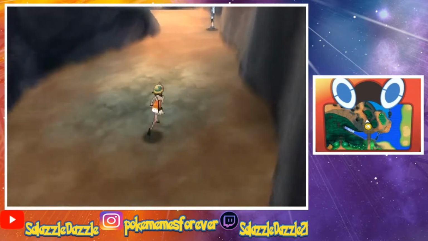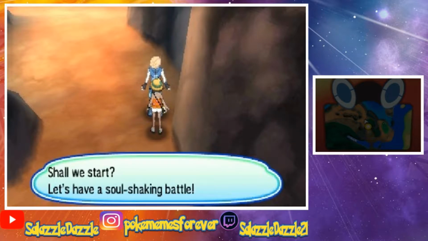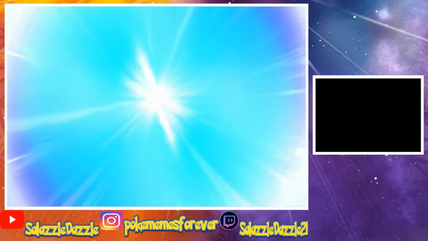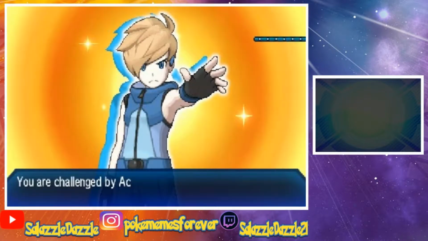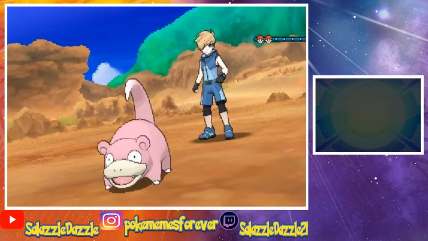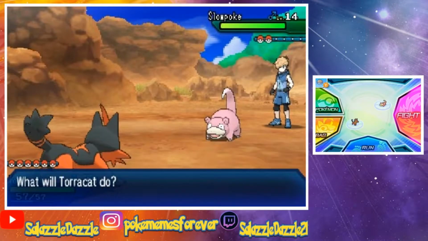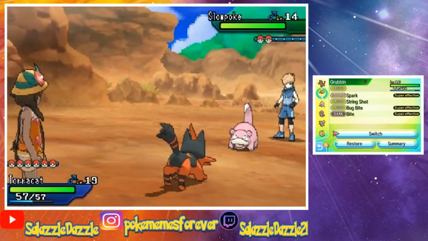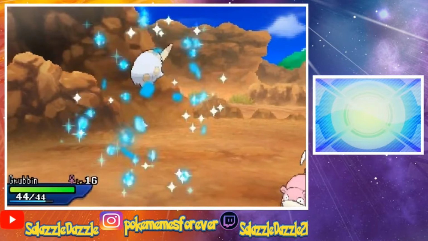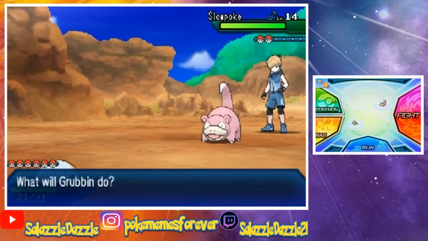Okay, now I think... Okay, yeah, we're just going to go ahead and see if we can beat him. I'm going into this battle without healing any of my Pokemon, but I'm pretty confident that we're gonna win. Okay, Slowpoke. I don't think Torracat is the best Pokemon to use. So we're going to switch out. Grubbin has Spark and Rockruff has Thunderfang, so I kind of have an advantage right here. But I have to watch out because I have a feeling that Slowpoke knows Yawn. And if I don't get rid of it quickly, I will fall asleep.